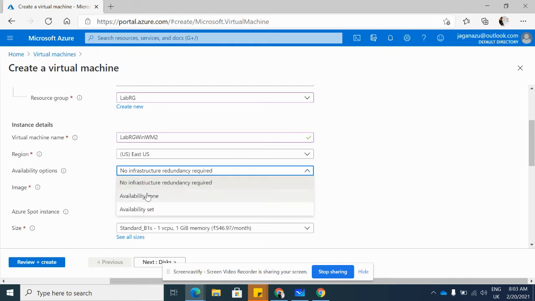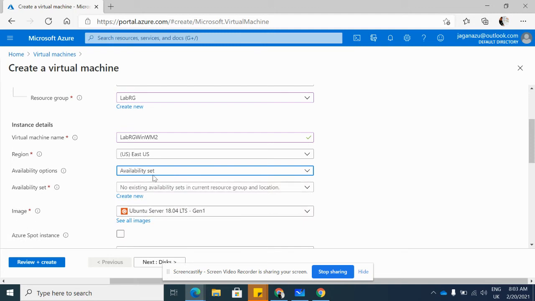Either you go for availability zone or availability set. For this demonstration, I'm selecting the availability set, and then you have to select the availability set here. If it is already created, it will show here. If it is not, you have to create an availability set. When you have created the availability set, you can also use it for your future VM deployments, but the first time you have to create it.